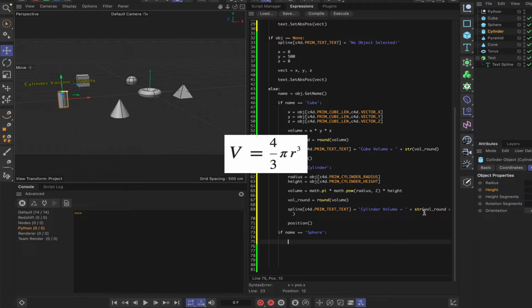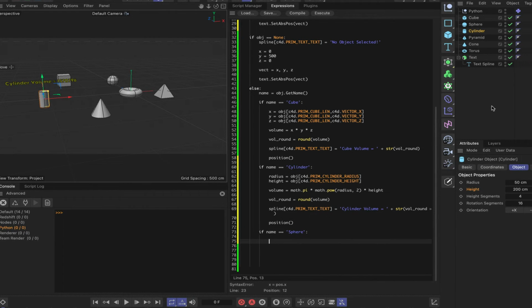Well, it's V is equal to 4 divided by 3 multiplied by pi multiplied by the radius cubed on this occasion. So it's a little bit more involved, but it's not too difficult a formula to work with. So we'll select our sphere, and we've got our radius, and that's exactly what we need. And we can bring the radius of our sphere in. So we'll bring this into here.